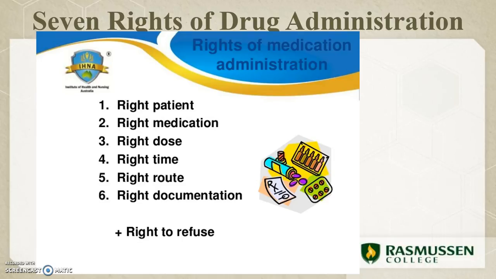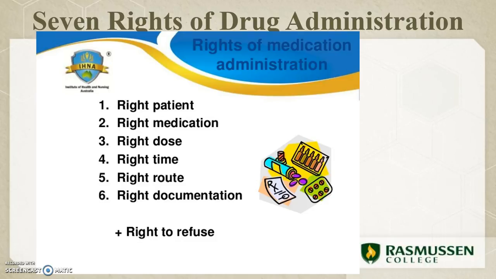Now, there are times where you get an order from a provider, they say that the patient wants it, you draw it up, you do everything that you're supposed to do, and when you get in there, the patient refuses the medication. They sometimes feel that they're pressured by the provider, and once that happens, don't administer that medication. Simply walk back out, talk to your provider, and let them know that the patient has refused the medication. Patients always have the right to do that.